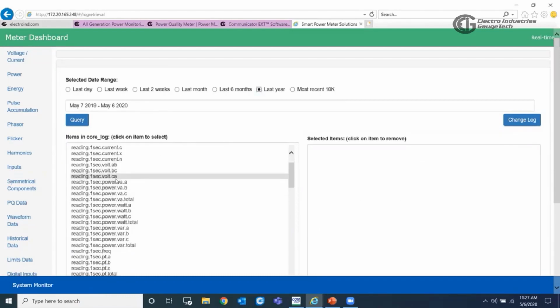And we can add the available points similar to what we have in the historical logs profile.